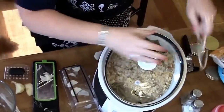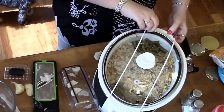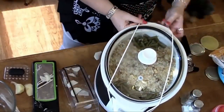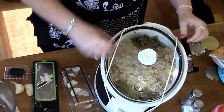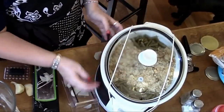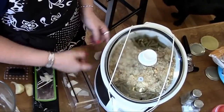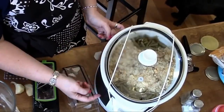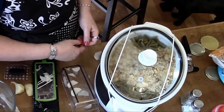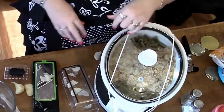Put the lid on it. I've got a little rubber band that came with mine. I think mine was only about seventeen dollars and it's got a chalk thing on the side so you can write on it — if you're taking it somewhere you can put your name on it, or the name of the recipe. It's really cool. So anyway, see you guys — I'll come back and check on it in about an hour and a half and see if I need to add water.